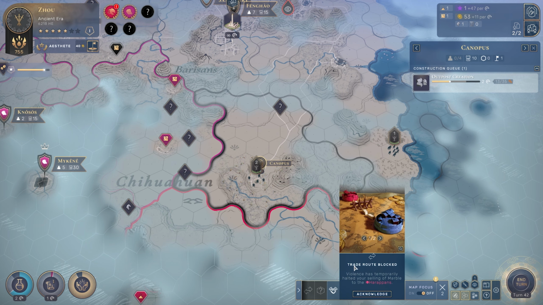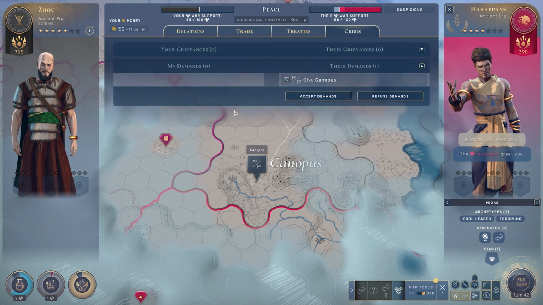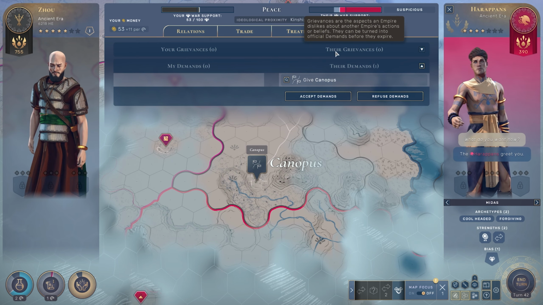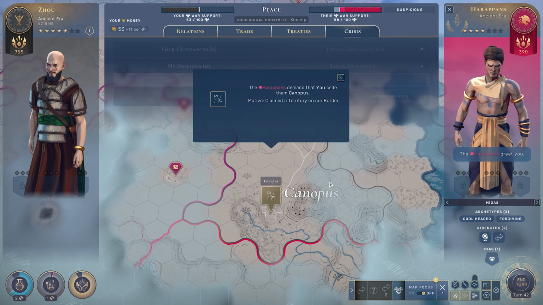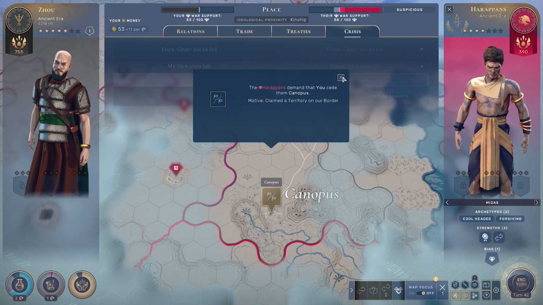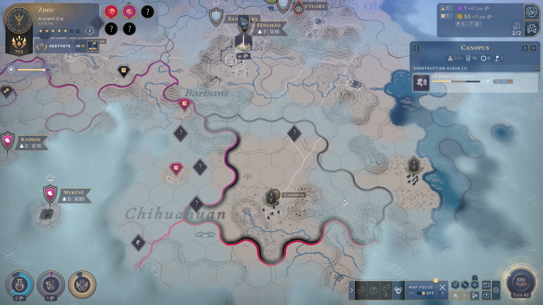All right. Trade route blocked. Violence has temporarily halted the selling of marble and of salt to the Hairpins. Let's take a look. What do you want now? Here we go. So they immediately put their grievance into a demand. They demand that we cede Canopus because we claimed a territory on their border. We are not going to deal with it.